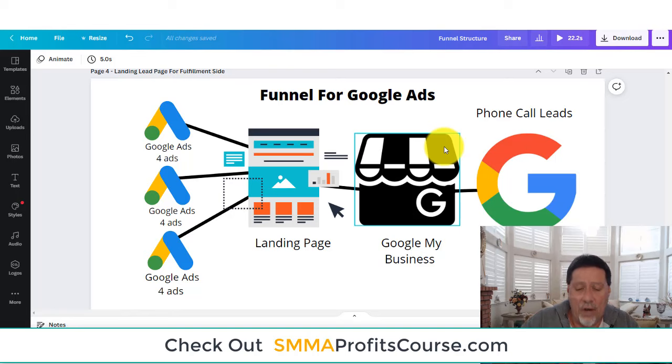And of course, always use a tracking number. If you're wondering, people who are watching this, why do we always use a tracking number? Google Voice, whatever. Use whatever tracking setup you're using, but you have to use a tracking setup to keep track of the calls that are coming in from your advertising, so you can go back and tell your client all these leads that came in are from us, because that's from our tracking number. That's not your phone number. Always use a tracking number so you can prove the hard work you've done got the conversions.